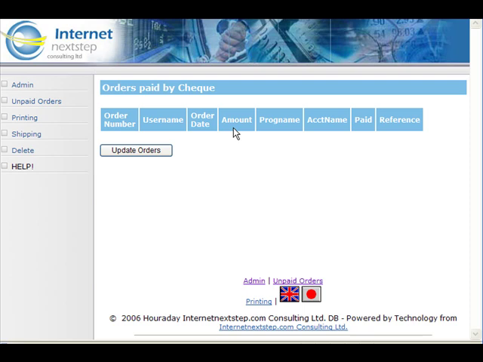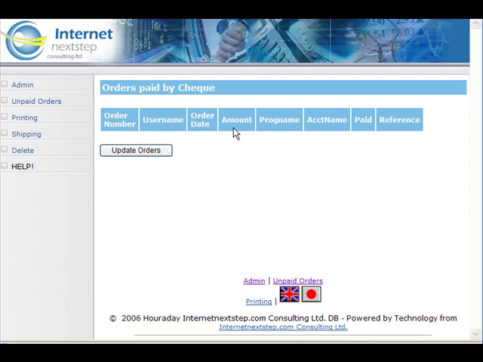So you can actually then select who's paid. So if you have a list of 20 orders and only 3 of them actually got their checks in, then you'd set those 3 to paid, hit update, and now immediately after going to the status of paid, those orders would end up in the place to be printed.